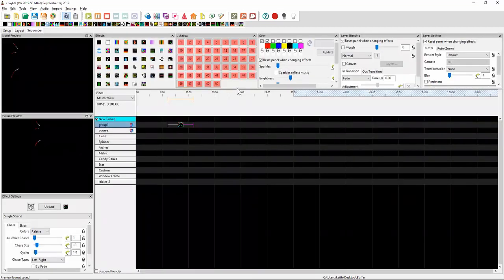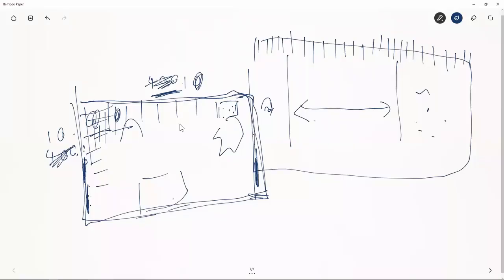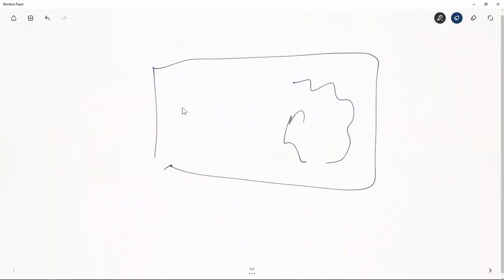And so now when I click on this effect and render it, you'll notice that there's a whole bunch of black time, and then it renders across the model, then nothing is on at all. The reason for that is that you've now got this buffer with all of my models over here on the right-hand side.